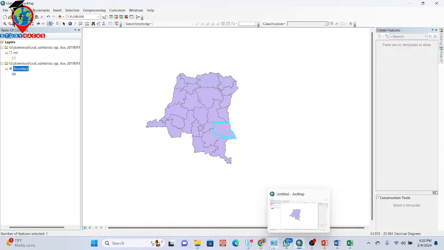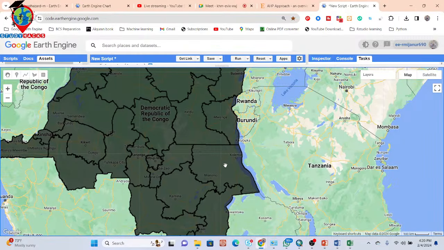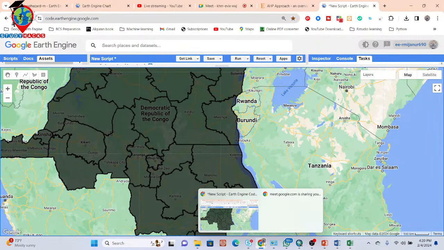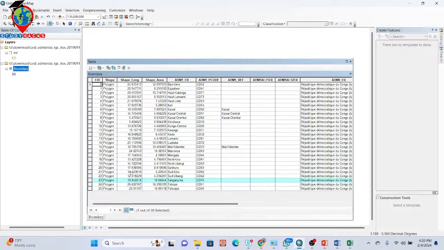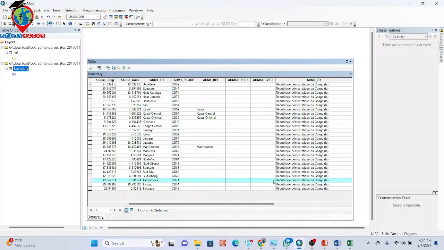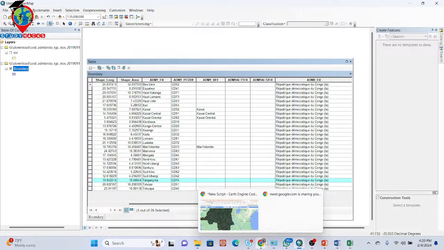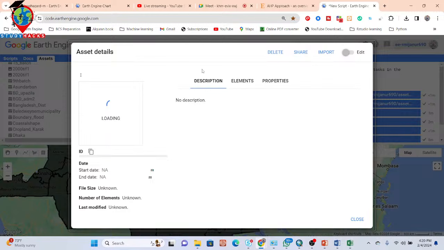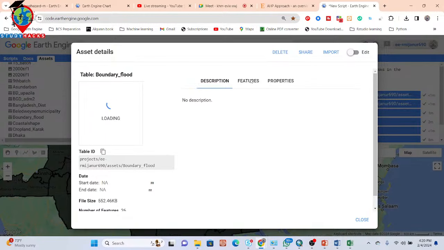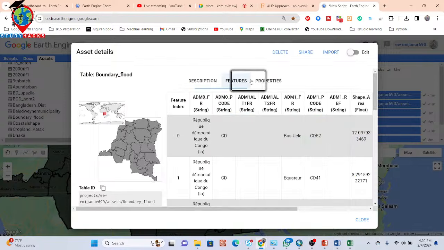So in the Google Earth Engine platform, I select only this boundary and then work with that. So how can I do that? First of all, I need to find this name, and I simply open this attribute table. You can see it shows the names in this attribute table, and in this column, admin fr, this is the name of these cities. Okay, so now I want to work with that. So I simply open this attribute table here. You can find the same column from the feature, we can get the same column of this name. So click on the feature. You can see this name is admin fr. So simply copy this name.